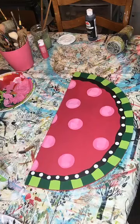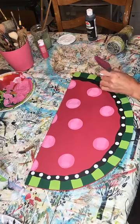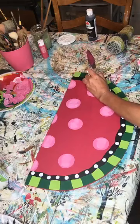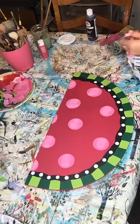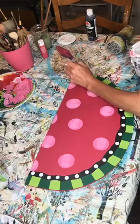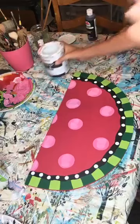One thing I like about using the end of my sponge is it gives it a little bit of dimension too, because they're not flat. I kind of like that. All right, we just about got it. I think I'm gonna just do, I might do like half a dot here. All right, so there we go. That got a little bit thick. I'm trying to get some of that off. All right.